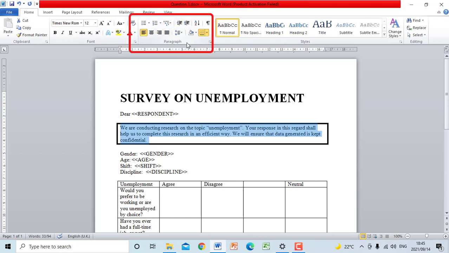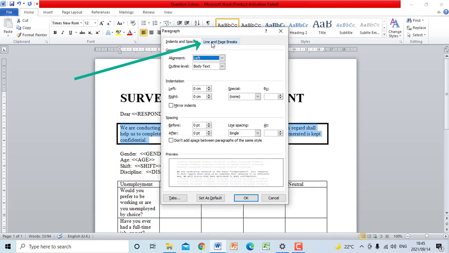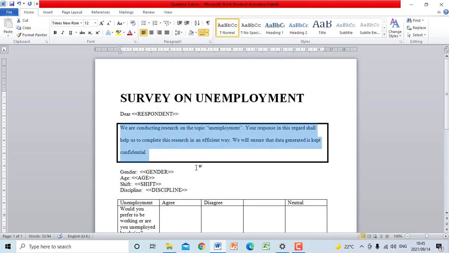You will see when you launch the group with this icon here, I click it, and then you will see that you have line spacing on this portion here. Then I'm going to click there to drop down so that I can choose double line spacing. So when I click OK, my paragraph will enlarge a little bit in terms of spacing. That is double line spacing.